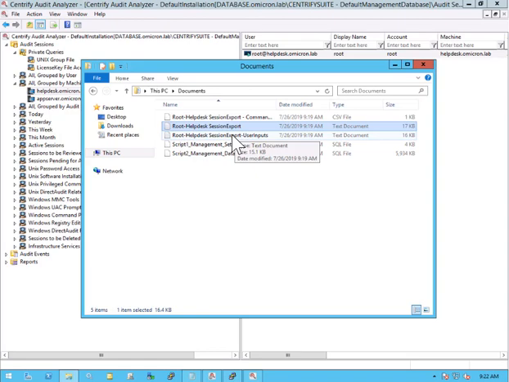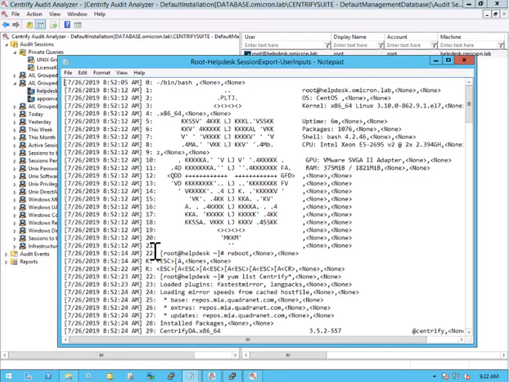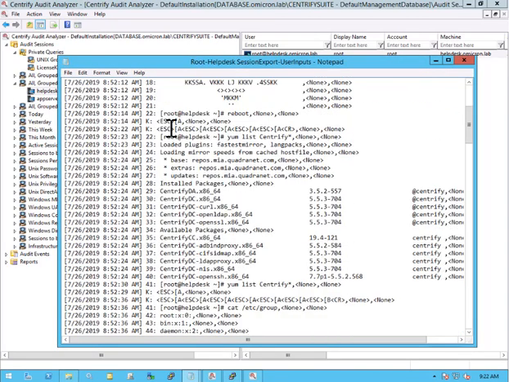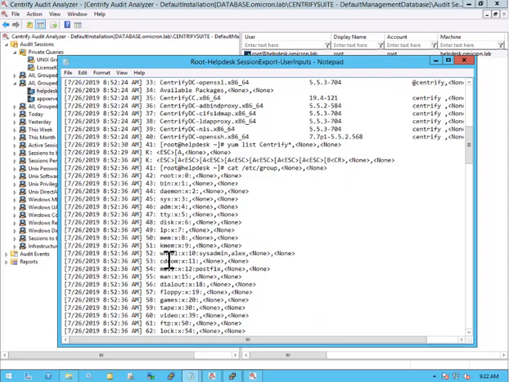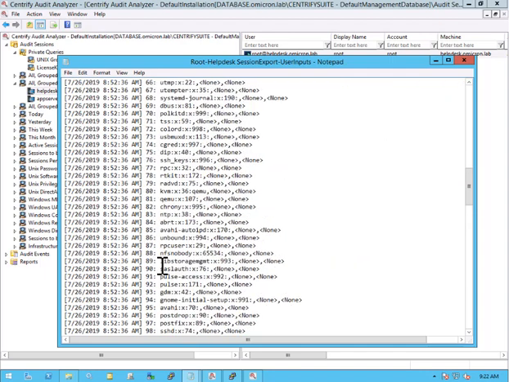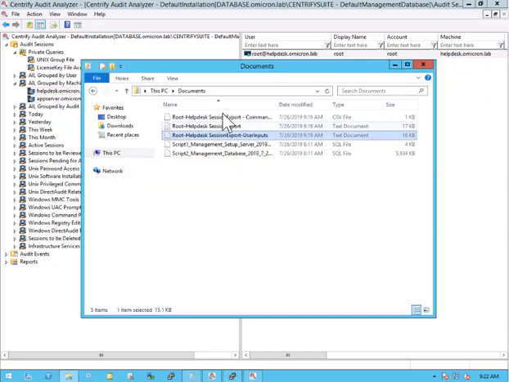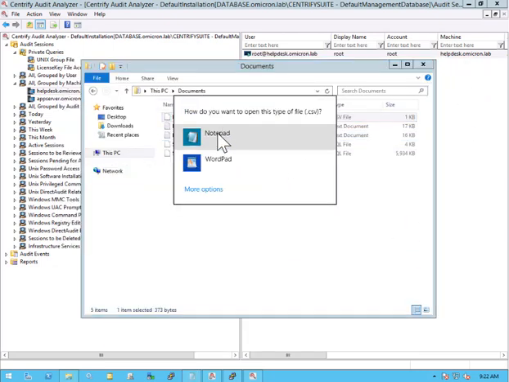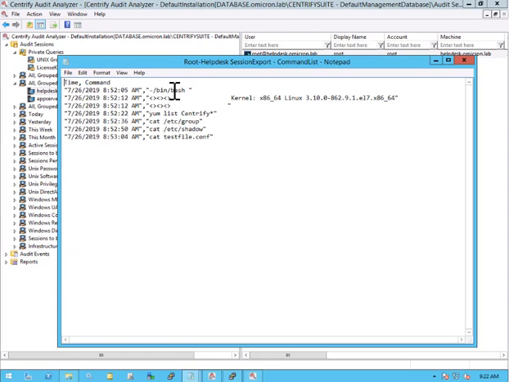Let's go ahead and take a look at the user inputs. This is going to be a little bit more detailed. As you can see here, it's going to show every single command line input that the user made, not just the output. The command line listing. Go ahead and open this in Notepad. This is just going to be a list of every command that they've run during that particular session. So again, a little bit less information, but it shows me what the user typed in. So I can be as detailed as I want to be.